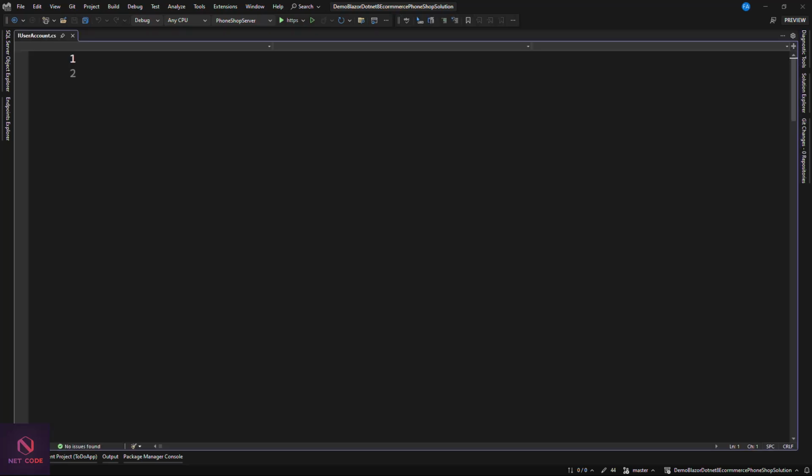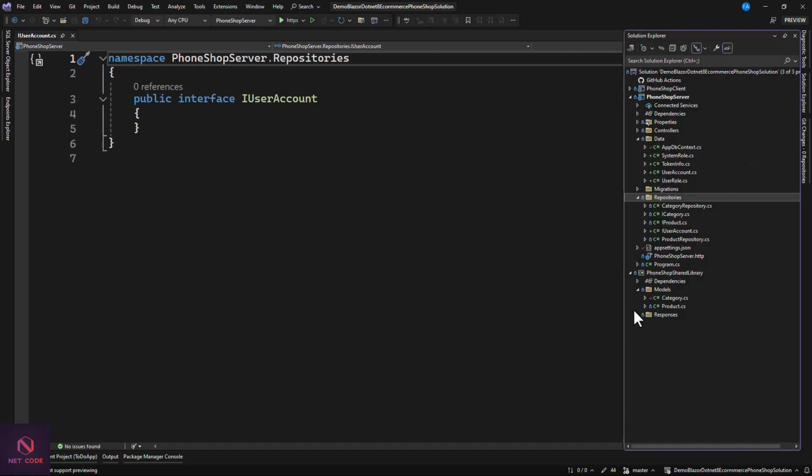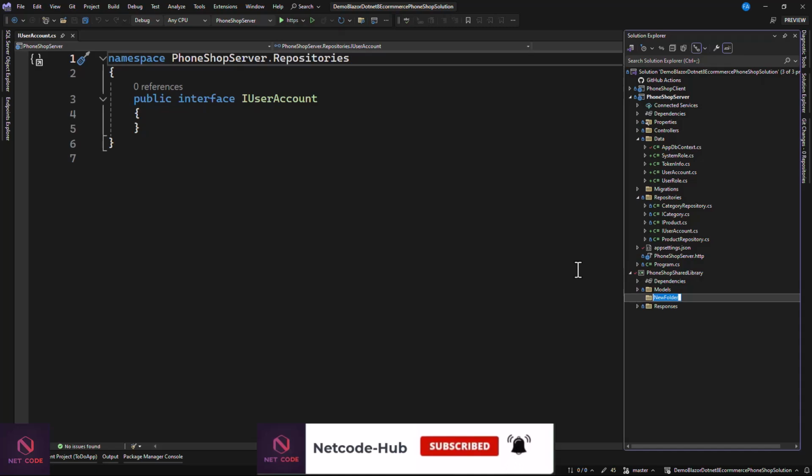In that, I'm going to have 4 methods, okay? But first of all, let me copy this. Let's create this model in here. Later on, I'm going to show you the reason why we are creating this. Now, this post refresh token will be used by both the server and the client, so I suggest you put it in the shared project. We can create a folder in the shared project and name it DTOs. That's a data transfer object, used to transfer data from the server to the client.